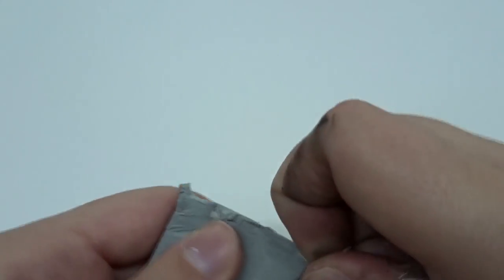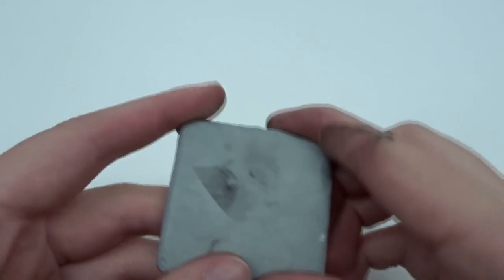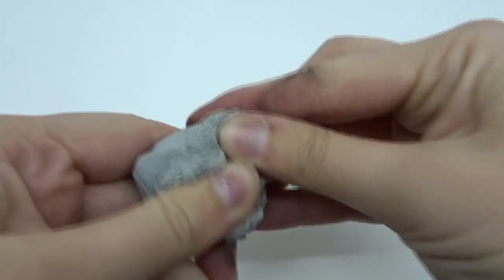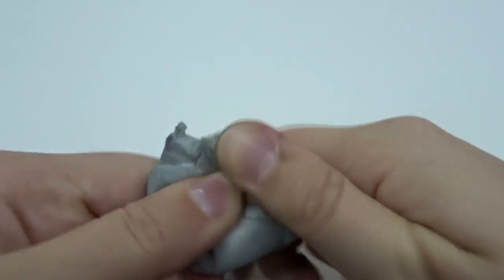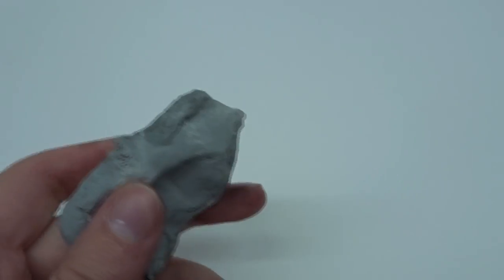Let's look at how they actually work and how you clean them since they don't shed. This is our kneaded eraser. That's what it looks like when you get it. So the cool thing about these is that you can stretch them and you can fold them in on themselves, and you can really morph them into any shape or form that you want to. And that's your kneaded eraser.